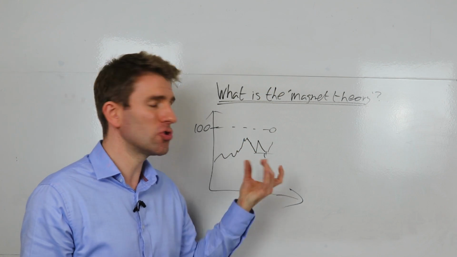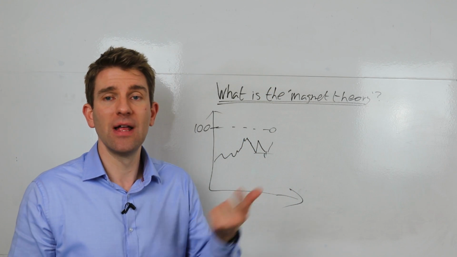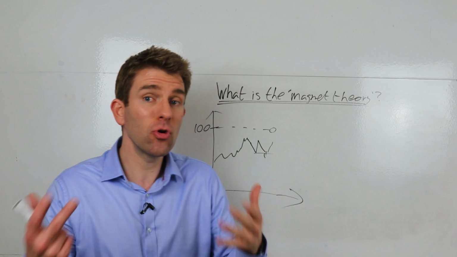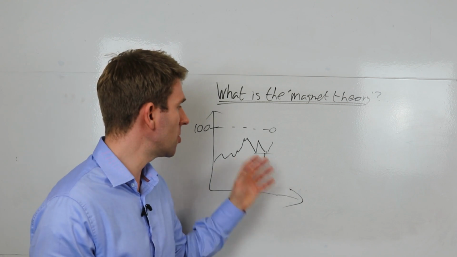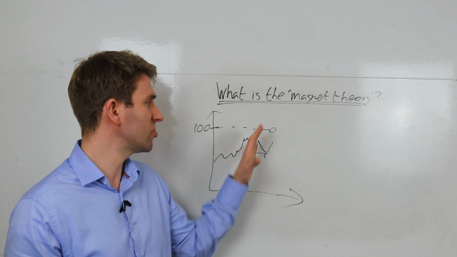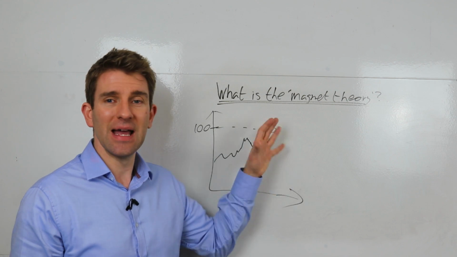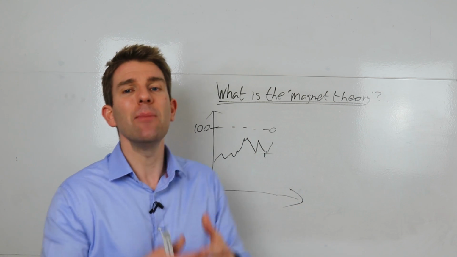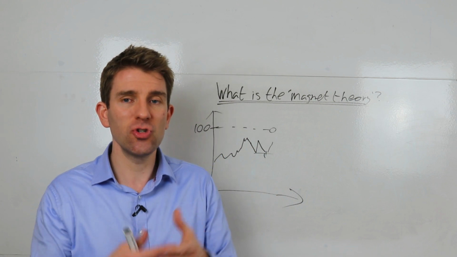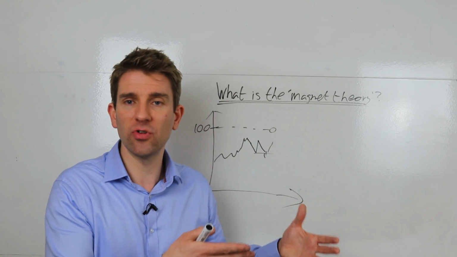So I need to find a decent trade that's got a good risk reward ratio, and if I assume it's got a high probability, I've now got a decent setup to take. And so I can wrap around that and say, well, I assume price is going to get there, that's my target, and looking for a good entry to get in. It makes life a little bit easier, because your bias is obviously in one direction.